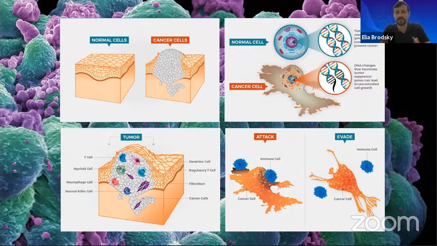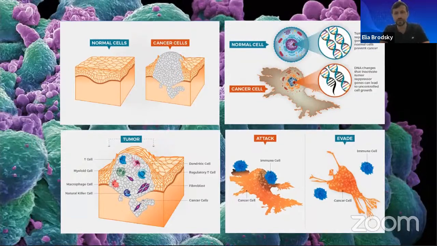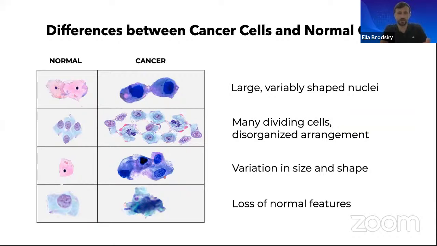This is because we now have different techniques of molecular biology, as well as data science, that allow us to generate data from the DNA, RNA, and proteins in individual cells, tissues, and organs, and associate them with specific molecular factors that could help us understand how this process actually evolves. When we see these cancer cells, we know that they are very different. How can we describe this difference? One way is using phenotypic data, or phenotype. We can look at their morphology and try to categorize them. For example, they have large, variably shaped nuclei. They have many dividing cells that are disorganized and not arranged in the same structure as a tissue. They have many different shapes and sizes, and they lose the normal features that we associate with cells that have a very defined structure and shape.